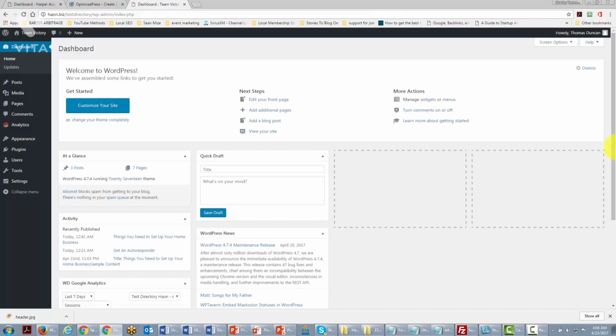Now, whether or not you use it in conjunction with your network marketing business, or you are selling products for your team or selling products for your prospects, you are going to want to be able to create attractive sales pages and to be able to do them from your WordPress website. And this is where you are probably going to have to either purchase a plugin or purchase a theme that will help you to be able to do that. And you can do that so that you can either add it on to your WordPress website, or you can have a theme that will actually take over the entire look of your site.